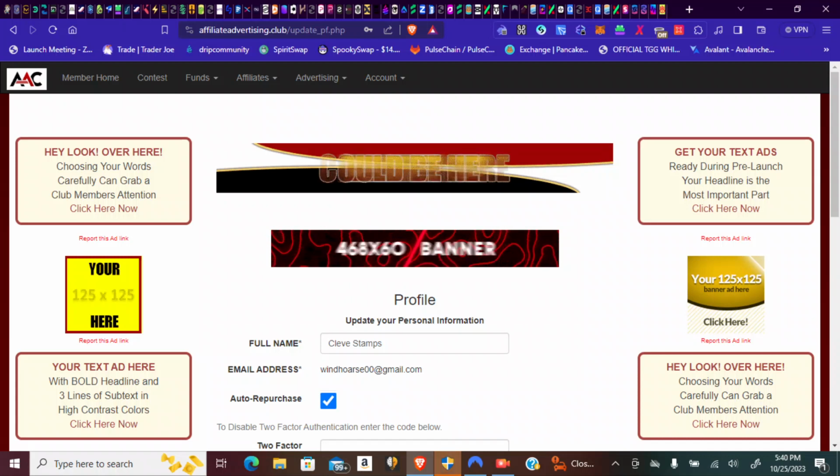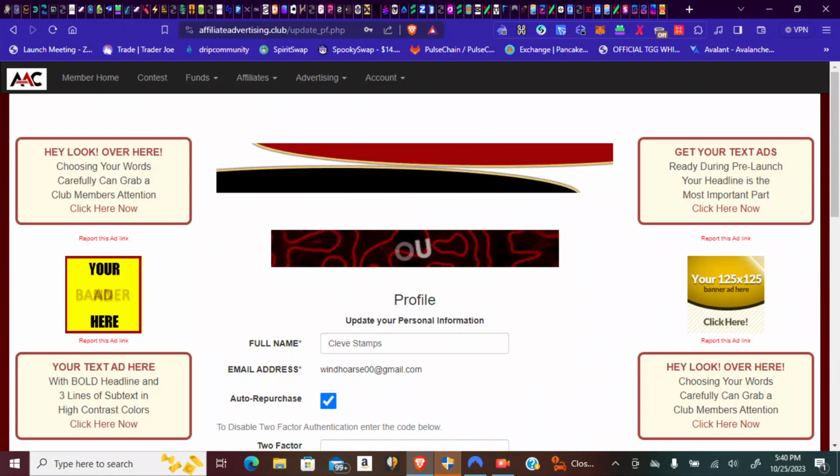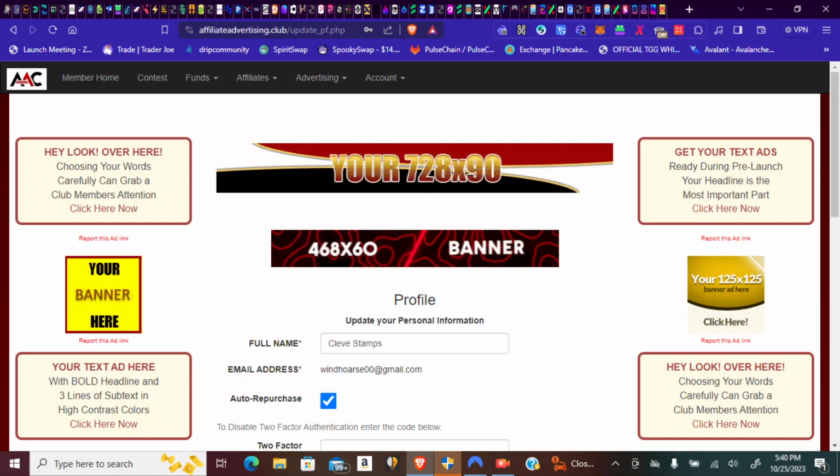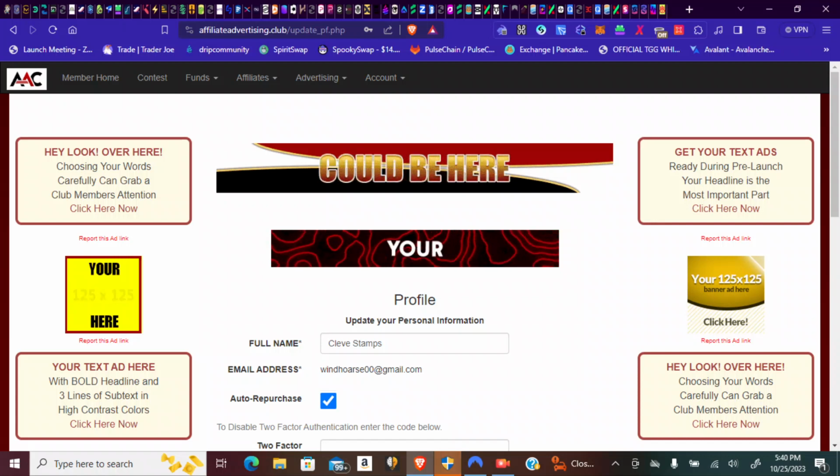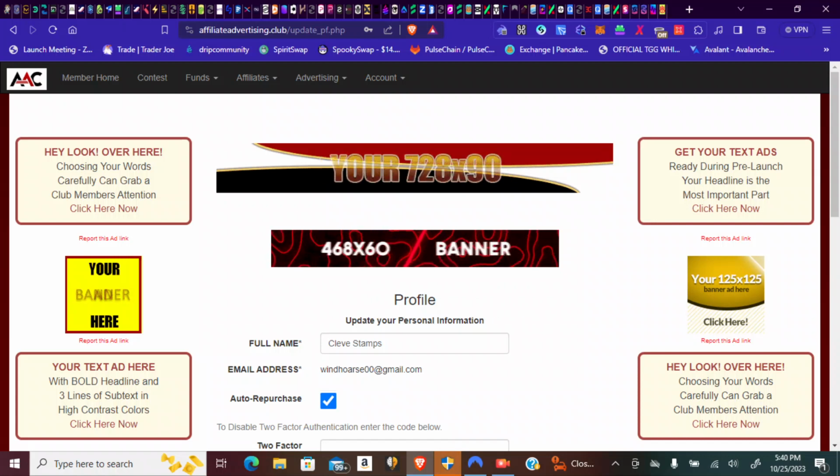So if it's in your spam folder, make sure you go into the spam folder and move it out into your updates so that it will be readily available every time it comes to you and you won't have to go searching for it. Okay. You're going to click that at least once a week. You only have to do that once a week. If you want to do it twice or 3 times, hey, you can, but you're only required to do it once.